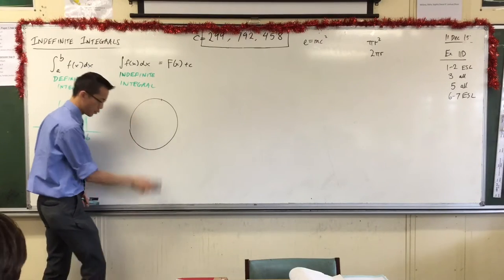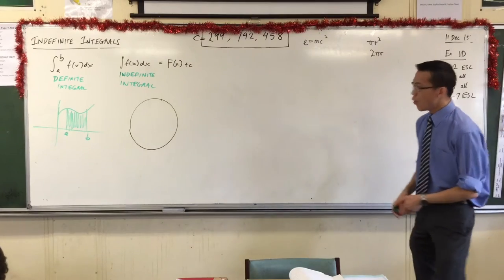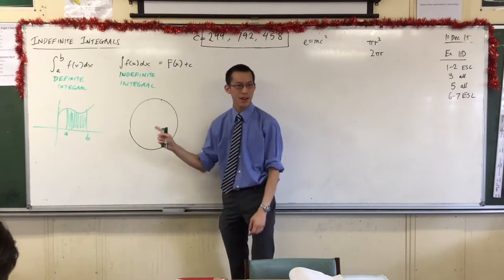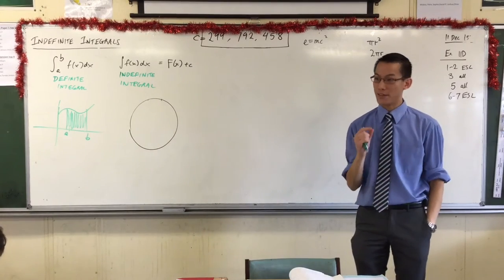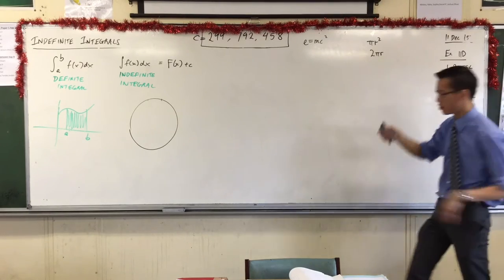What is the relationship between the circumference of a circle and its area? Well, I can consider the area of this circle as made up of an infinite series of infinitesimally thin circumferences.